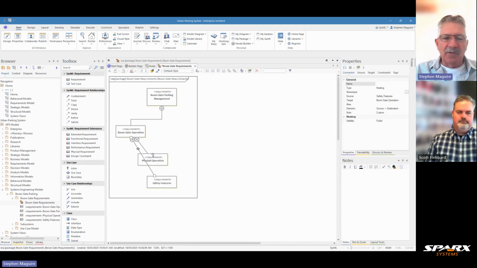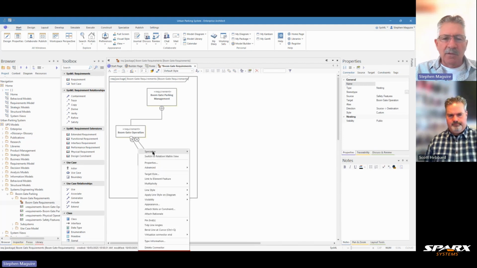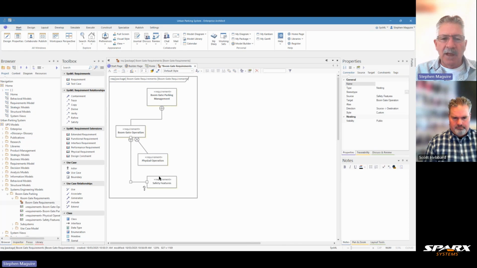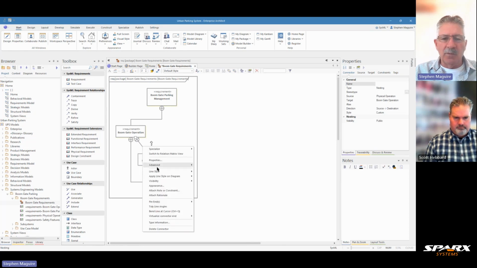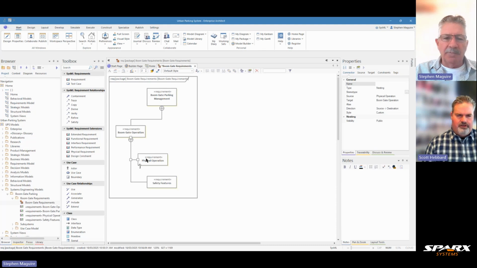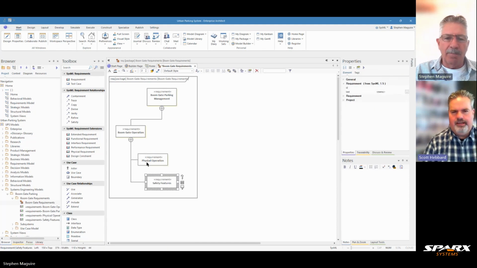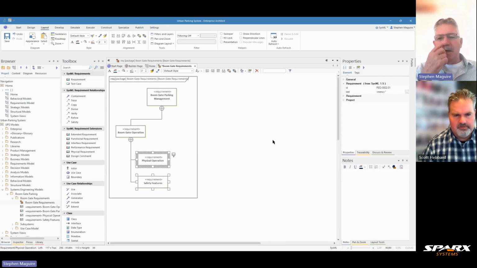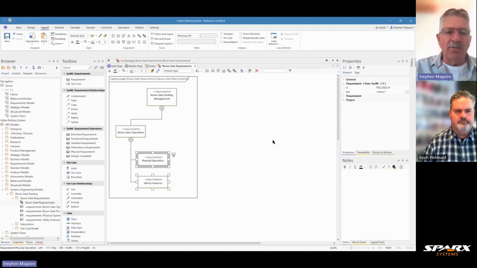So with the connectors selected, right mouse click there, the context menu pops up halfway down line style, and we've got a lot of line styles to lateral vertical there, and I'll do the same for this one here as well. So I'll choose line style lateral vertical, and you can see those now line styles provided by Enterprise Architect to help make diagrams look nicer. And yeah, that's it, Scott. They are part of the tool, and a really high performance part of the tool.